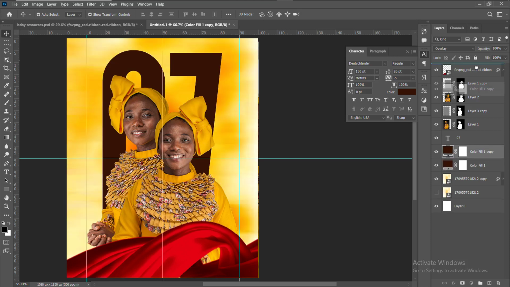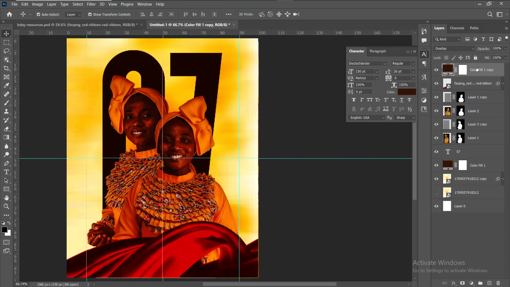Now you will notice that the color fill is now on every part of our design, and we just want it on this ribbon. We don't want it covering every element here, we just want it inside this.